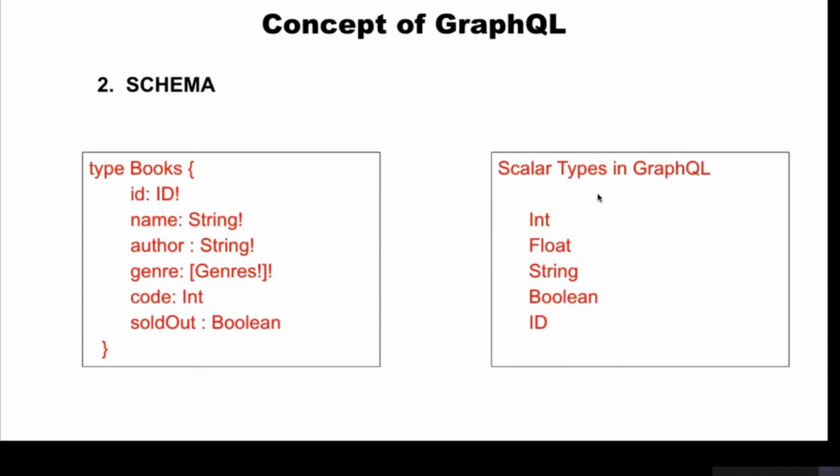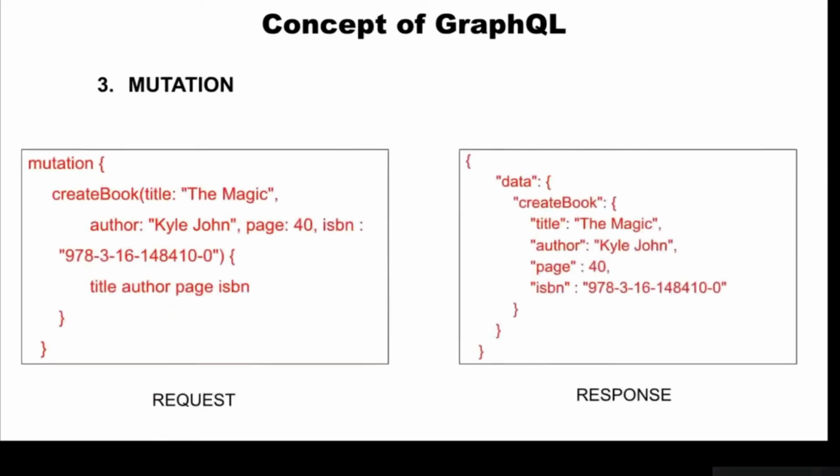Here on the right-hand side, we have the schema types, the scalar types. So what are scalar types? Scalar types are what these schemas resolve into. So when we make a request body, these are the expected default values we can only get from a request. It can be an integer, a floating point number, a string, a boolean, or an ID. All these scalar types will now be uniquely used to map our data with our response when we get them.